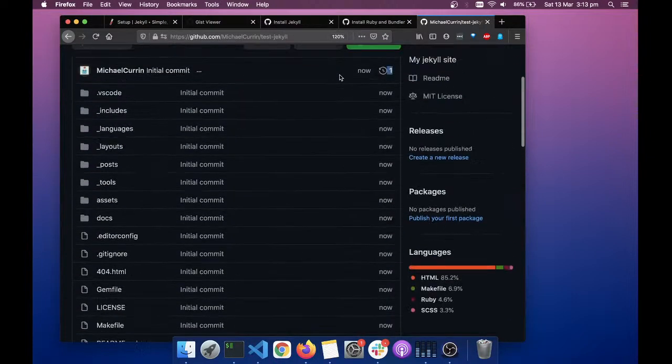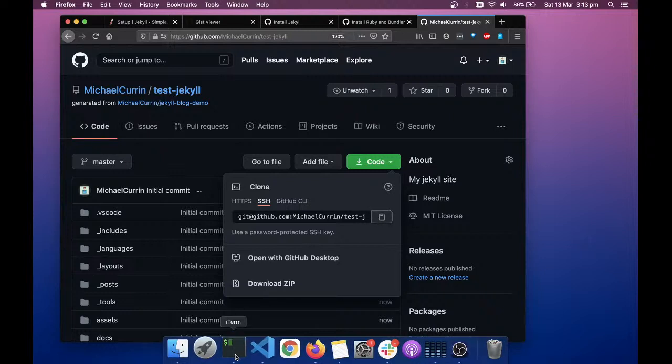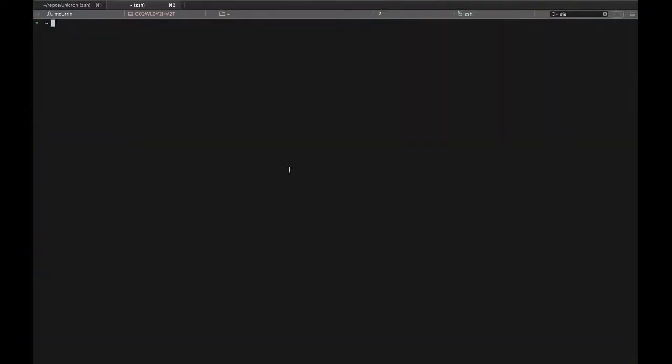So going through what you would do, you would then copy the SSH or HTTP URL to your GitHub commands. So I'm going to use git commands. We're going to clone that repo.